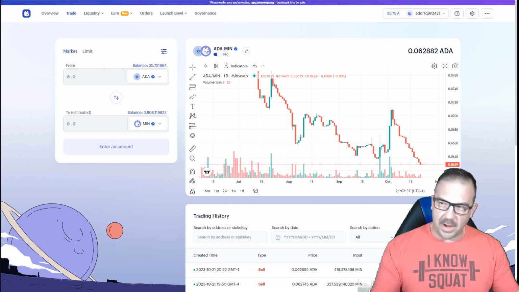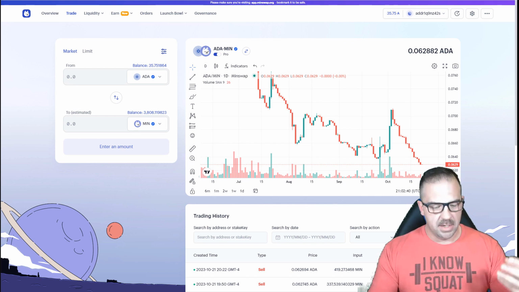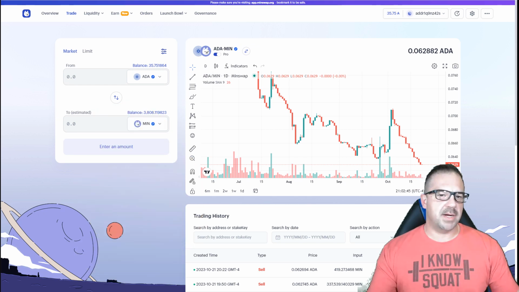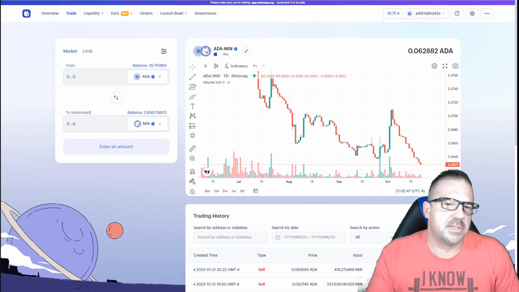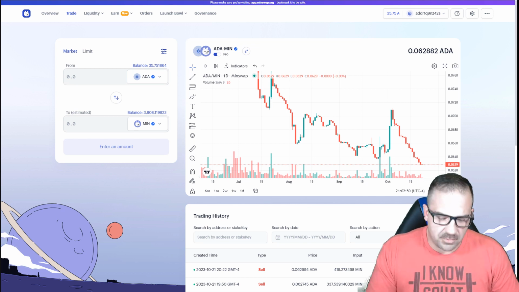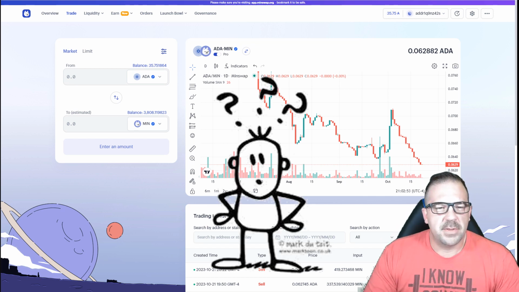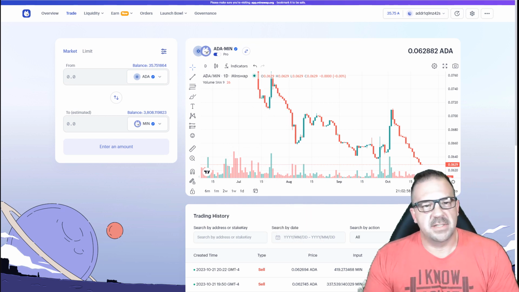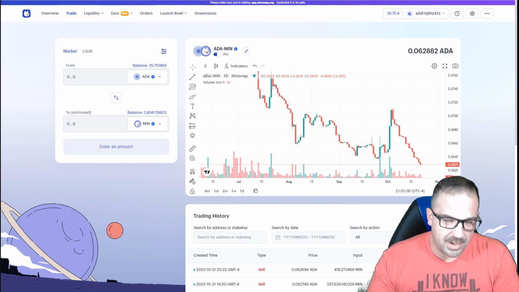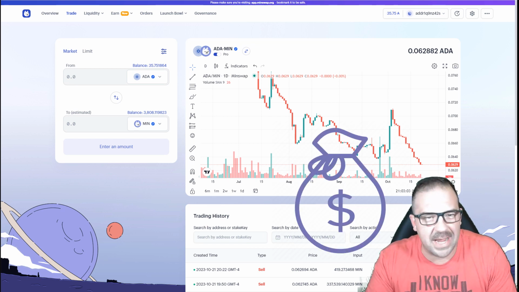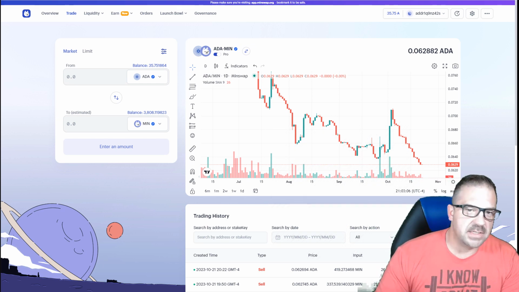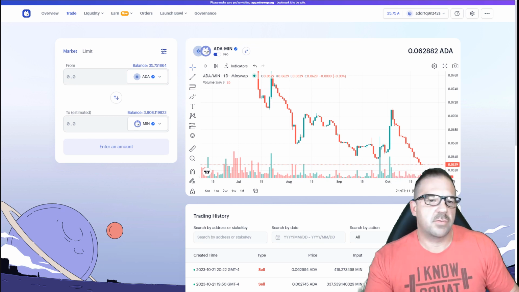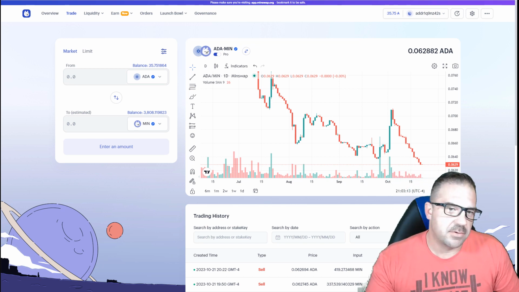So why would you want to accumulate assets, right? Let's say Ethereum is 50 cents. You buy $200 worth, it goes to $1. You sell it. Boom, that's $400, right? So you have $400. What are you going to do with that $400? Are you just going to be like, hey, I made $400? Or are you going to reinvest it? And when you want to put it back in, how do you put it back in? Do you just hold cash? It's a taxable event. Now you got to pay taxes on that. And now you have like $360, $350, $320, whatever it is after taxes. And now you're trying to use that.